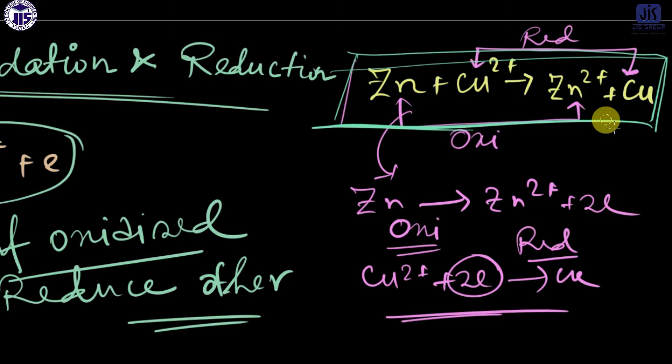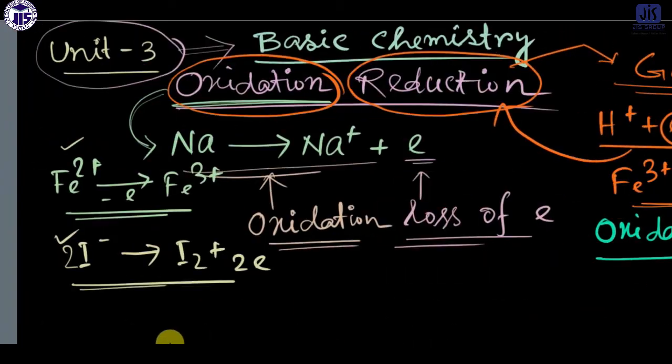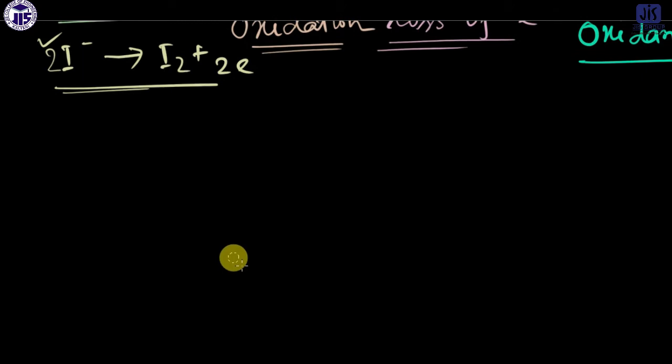Now come to the most important part of the chapter, called the oxidation number, because if we do not understand properly what the oxidation number is, then all the things become meaningless. First of all we have to understand the oxidation number, then we can understand how to determine which will be oxidized and which will be reduced in a reaction, and how it is possible to balance a reaction by the oxidation number method. All these things will be possible if we understand oxidation number properly.